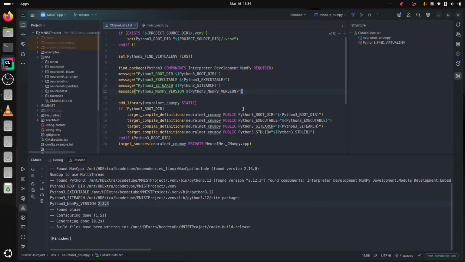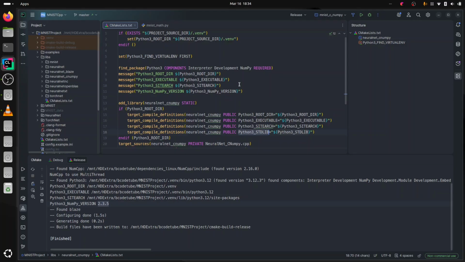Even though CMake finds it, when you run, it still loads dynamically, so the final executable still needs to find the location of the libraries.